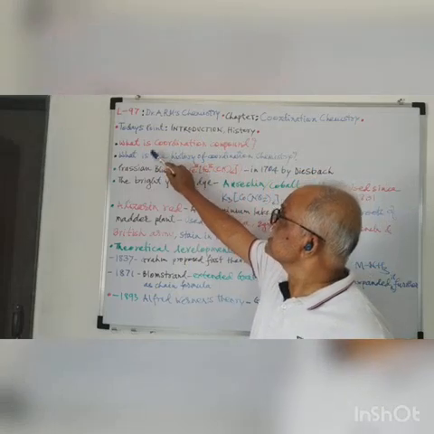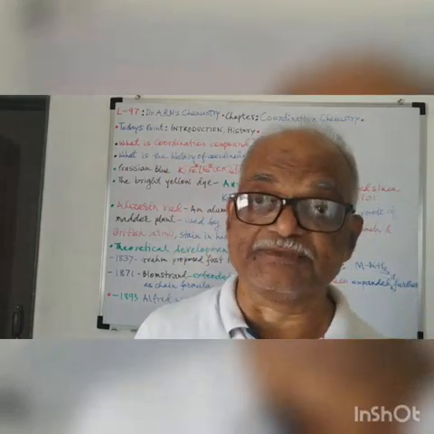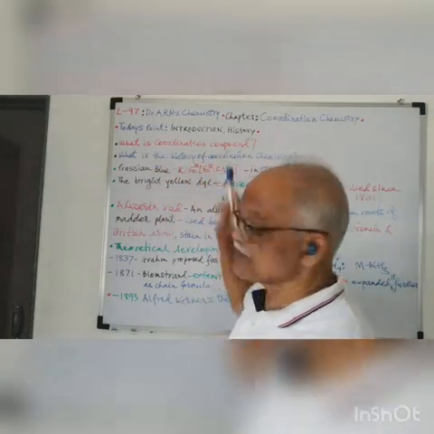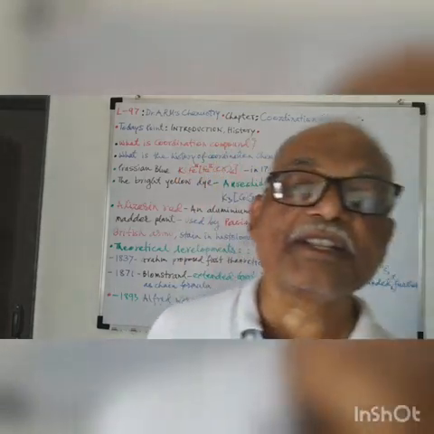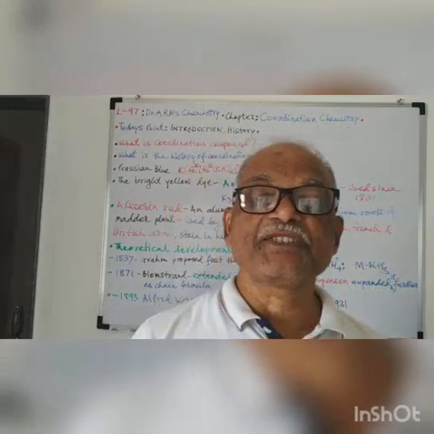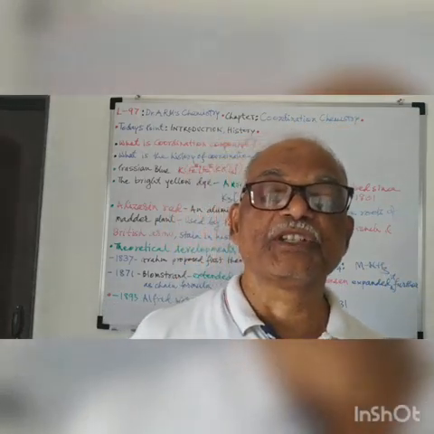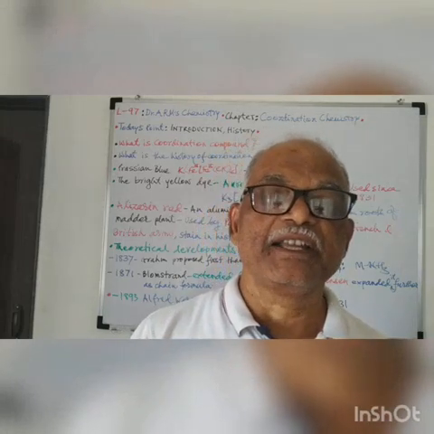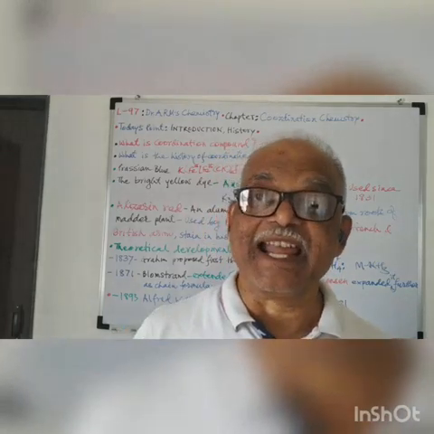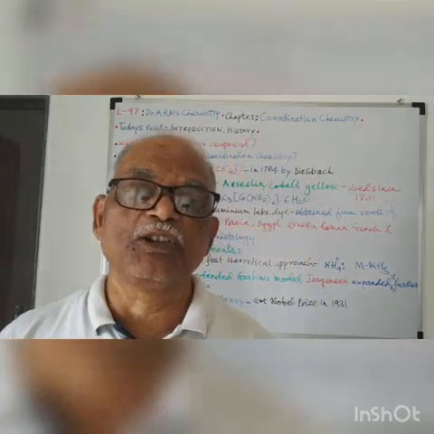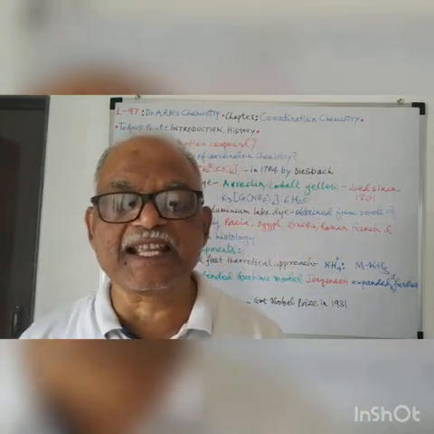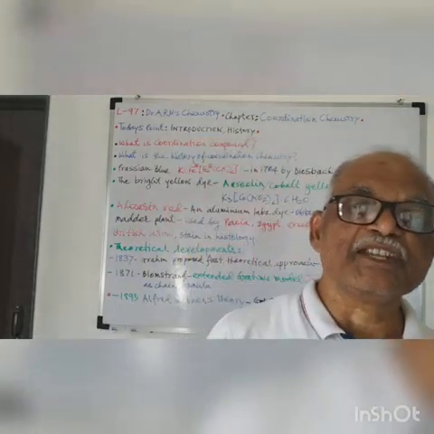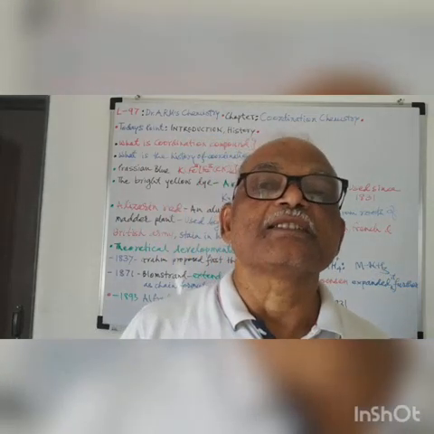So these are our points of discussion today. First of all, we will see what coordination chemistry is. Coordination chemistry is the chemistry of compounds in which a metal ion is present at the center and is surrounded by a specific set of ligands, or in other words, species, meaning molecules or ions of any suitable type and in specific number.